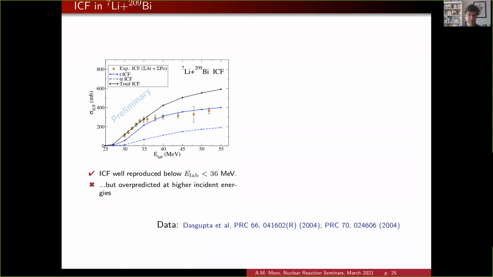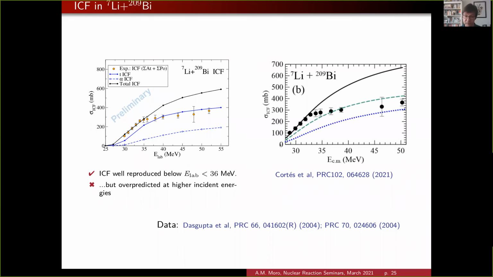And when we add the two contributions, we see reasonable agreement, very good agreement at low energies, but then there is a large discrepancy for this incident energy. Again, if we compare with the results from Rubians and collaborators, we see a very similar picture here. So they essentially have a similar degree of agreement or disagreement. I might say that here the spectroscopic factor, there was also some discussion of that, is fixed to 1. So we didn't adjust or scale the calculation by any spectroscopic factors.